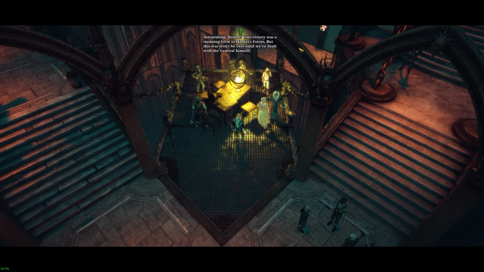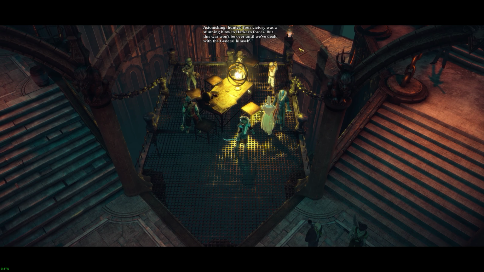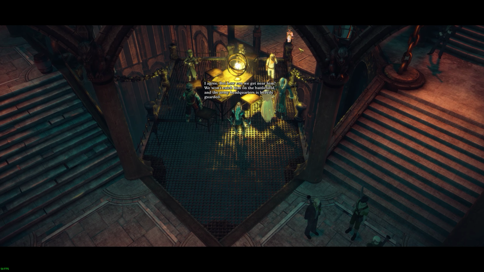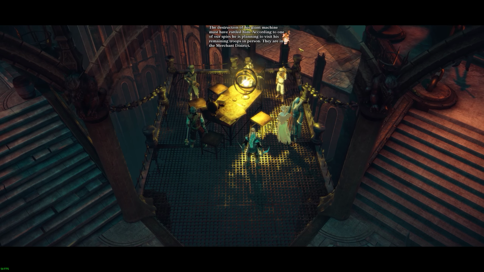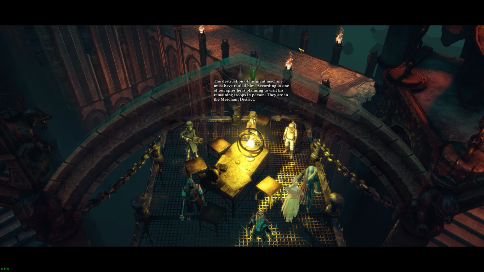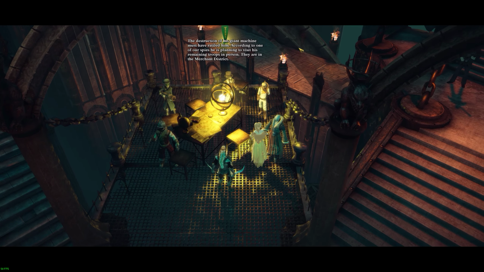Astonishing Hunter, your victory was a stunning blow to Harker's forces. But this war won't be over until we've dealt with the General himself. I agree. But how can we get near him? We won't catch him on the battlefield, and the army headquarters is heavily guarded. The destruction of his giant machine must have rattled him. According to one of our spies, he is planning to visit his remaining troops in person. They are in the merchant district.